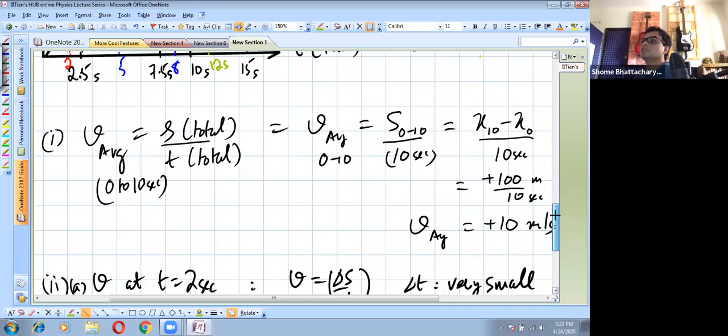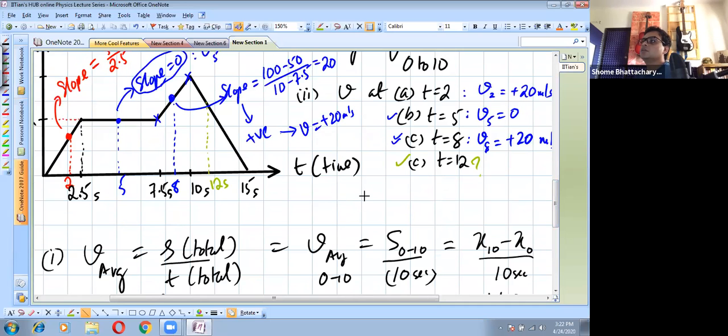So as far as the motion is concerned, how it looks, it starts from 0, reaches 50, it is constant there for some time. Then again it increases from 50 to 100. Then immediately after reaching 100, it starts coming back and it finally reaches 0 again at 15 seconds. Correct. So that is also, your answer is also correct. Good.